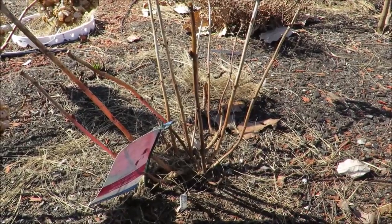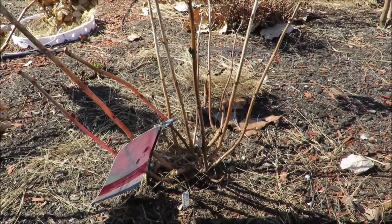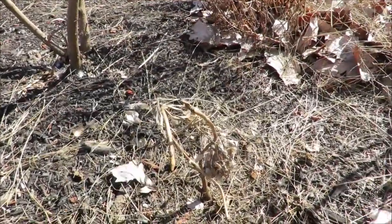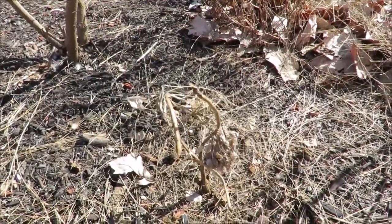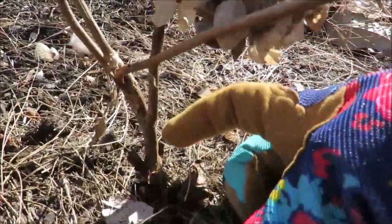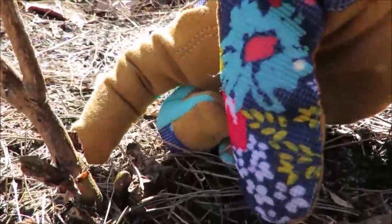Let's move and check out one that I propagated and see if it came back. This is a piece that I propagated from a neighbor's plant, and bingo! Come around, you can see the green. So yep, he took.